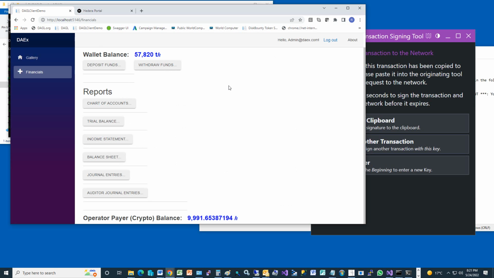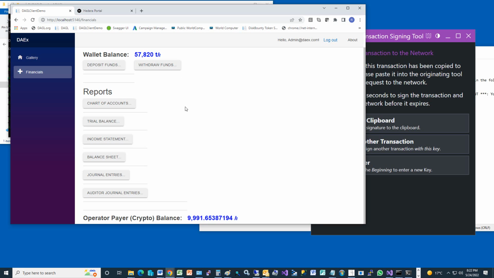And so in recap then, we have this DAGL, this automatic accounting and integrated payment system, suitable for any online business that allows its customers to transact with one another, yet who do not want to be part of that counterparty risk by holding those wallets. By using the DAGL, because it's autonomous, the platform cannot access that money in any way, shape, or form other than through the official journal entries, which are fully transparent. So that the members, the users of the DAX in this case, are completely confident that their money is safe. Nobody can steal it or misappropriate it in any way, shape, or form.